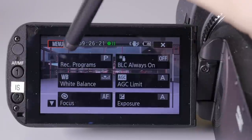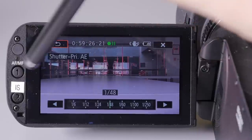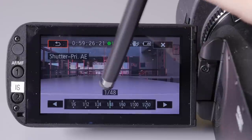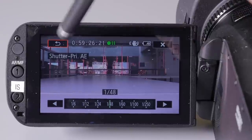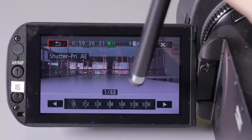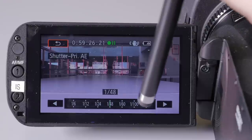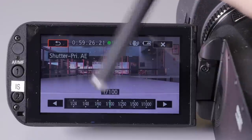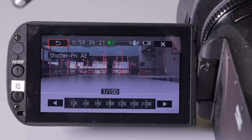Okay, let's go to function. Also here in recording programs, by default you're always at P mode. Now if you go into TV mode, this lets you control your shutter speed. By default, as a general rule, your shutter speed should always be double your frame rate. So we're recording at 24 frames a second, so typically you want your shutter speed to be 1/48. Now if you're recording slow motion, like say you're recording 60 frames a second, then you actually want your shutter speed to be about 1/100th, which is close enough to double your frame rate. 60 frames a second times 2 would be 1/120.